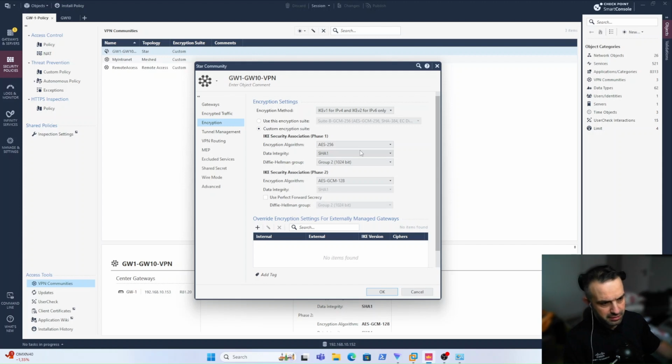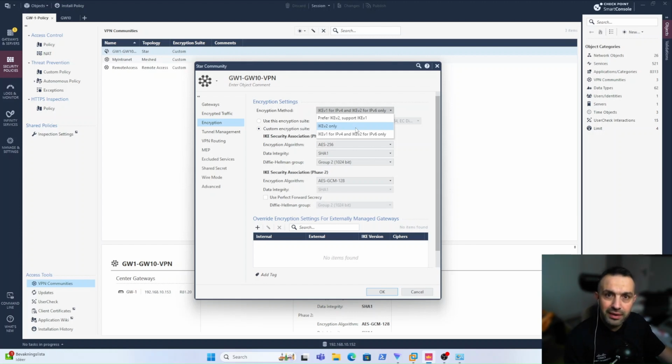Directly under encryption method we have three different options: prefer IKE v2, support IKE v1; IKE v2 only; and IKE v1 for IPv4 and IKE v2 for IPv6 only. So let's talk about IKE v2 only.